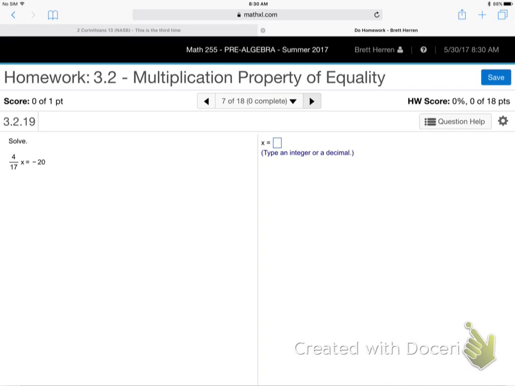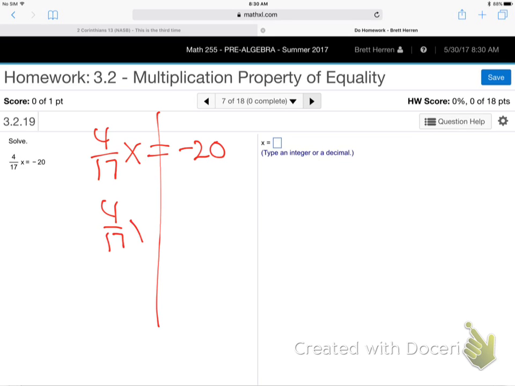All right, so again, we're always doing the opposite of whatever's next to x. So 4/17 x is minus 20. What a mess. So you'll flip it. Yeah, let me bring this down a line here. Yeah, good thinking. Exactly right. So the deal is we have to get x alone, right? X is saying, I want to be alone, get rid of whatever's next to me so that I can be alone. So I'm not even thinking about that negative 20.